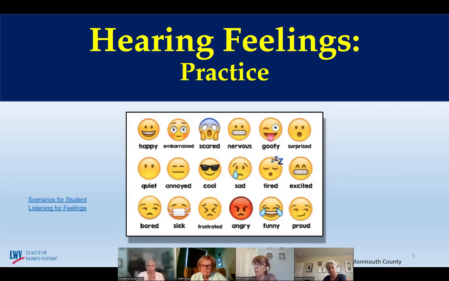We could probably try doing this in breakout groups, but I'll leave the breakout group for later. So they would work in pairs and one of the people is going to be the reader first and one is going to be a listener first. There are going to be some scenarios written on the slide and the person who is the reader picks the one that they want and they think about the feeling that they want to communicate like I just did. And then they're going to say that statement to the partner.